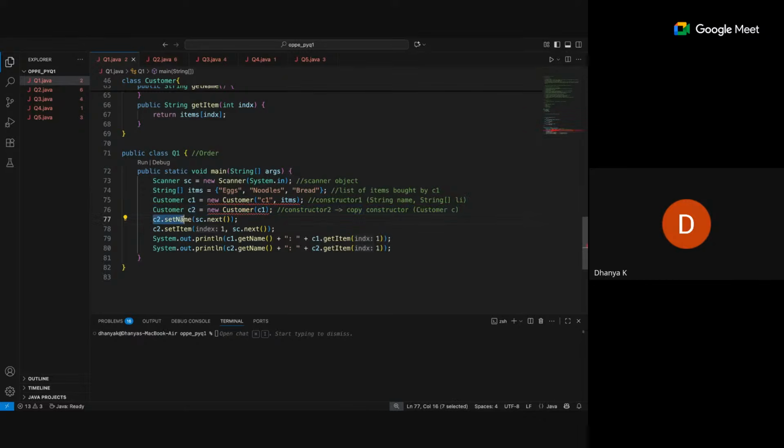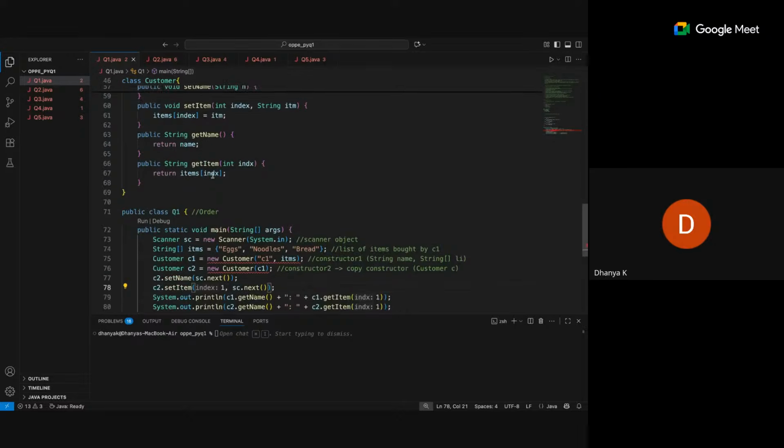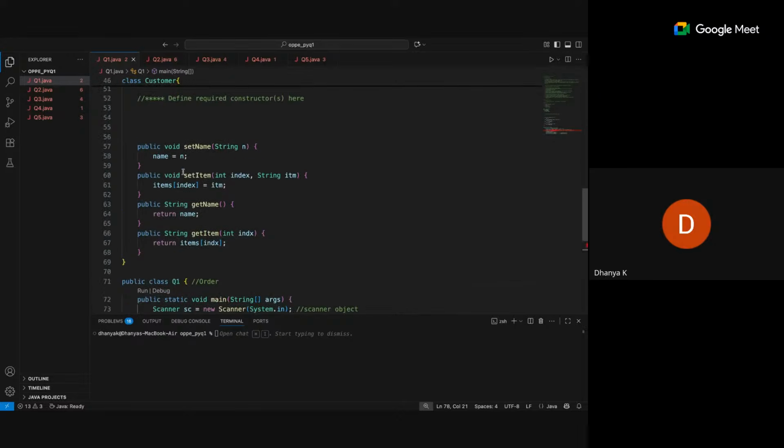We are creating C2 and we are giving it a name using set name, right? And C2 dot set item at index one. Set item is basically taking an index and then a string. So at that index we will put the given string item.